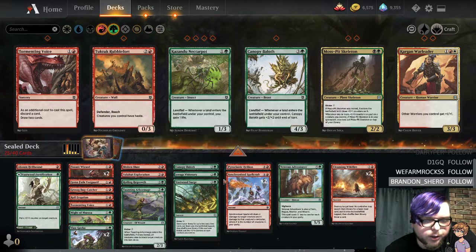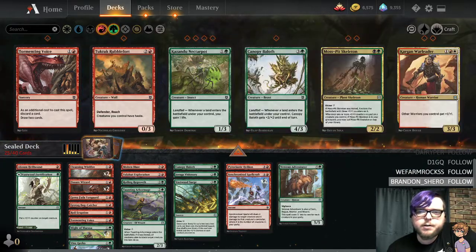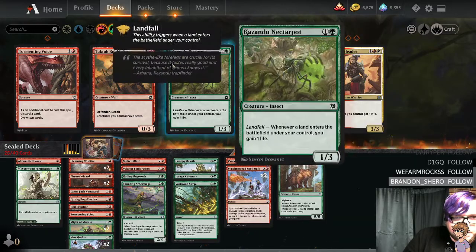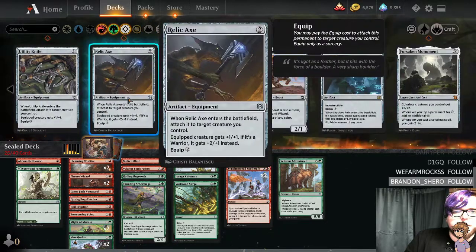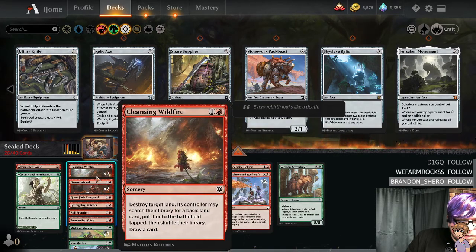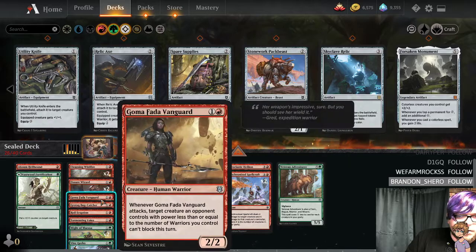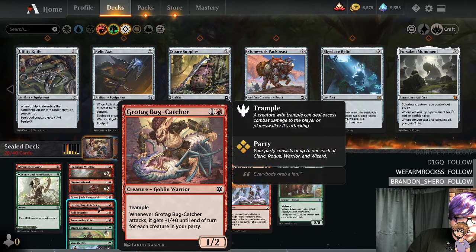This is actually pretty good in this deck because essentially it lets me go through and get extra landfall triggers. And I think I want this. Okay. Let's see. Warriors. How many warriors do I have? So that's one. I'm killing myself. So one, two.